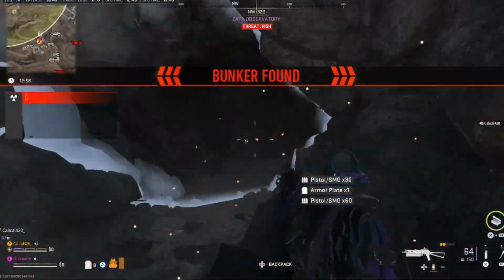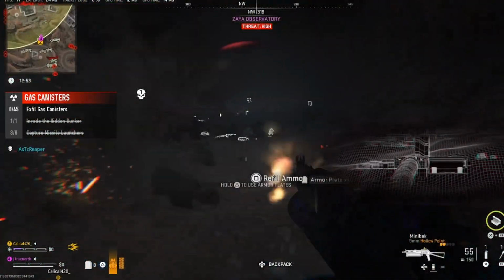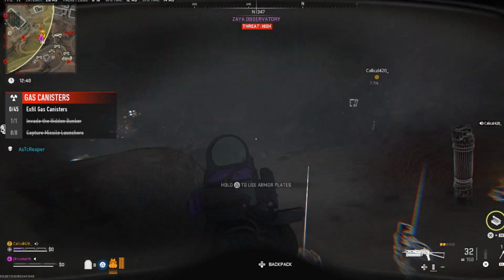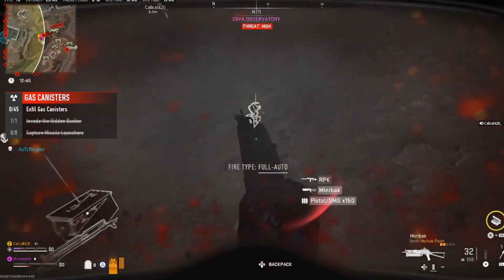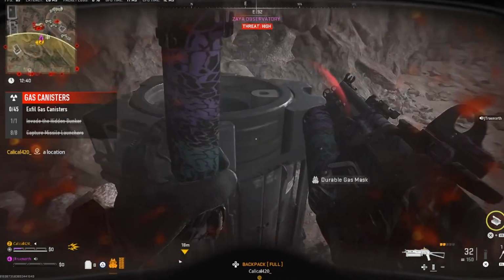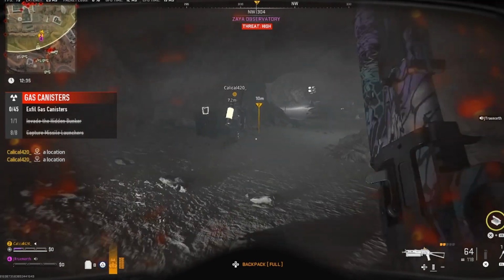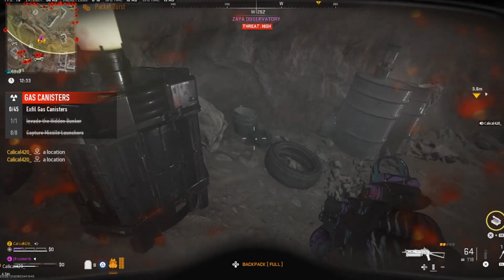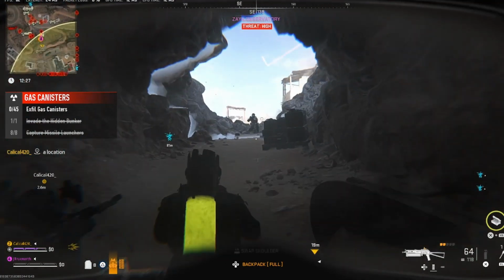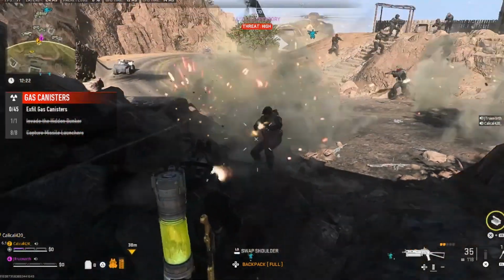Get the gas mask. Get your gas mask. We gotta grab canisters. Grab that canister there. See this canister? Oh, okay, yeah. I was looking at the one back there. Yeah, grab that canister. And we gotta take them back to the plane. Let's go. Oh, third person view. Yup, third person.